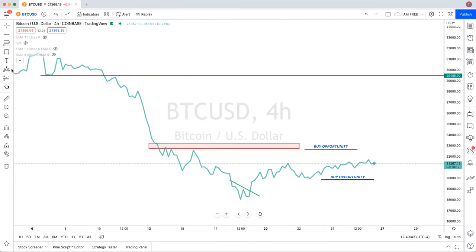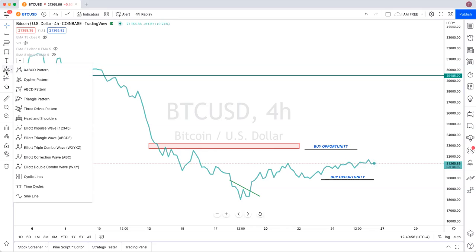Now, what you can do with that line chart is come over here to the left-hand section of TradingView, right? If you hover over it where the arrow is at, it'll actually tell you what it's meant to be. It's patterns, guys, patterns within the market. I already have this one highlighted because I commonly use it.